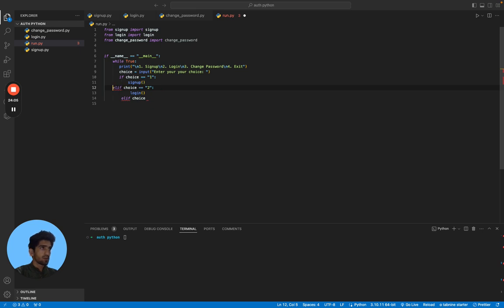I think the indentation is making an issue. And if choice is double equal to 3, we have to run the change password function again.